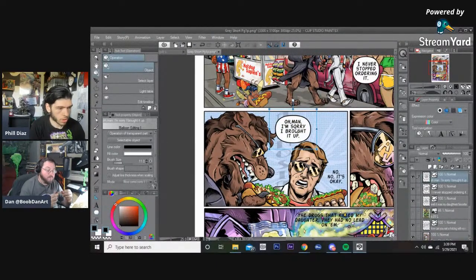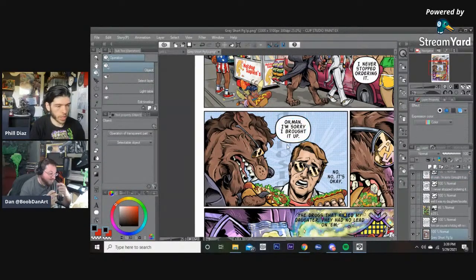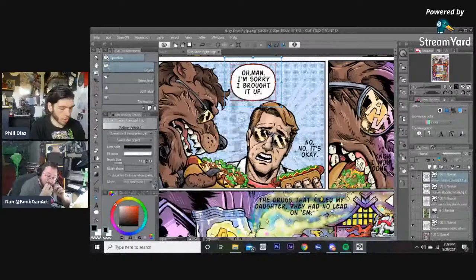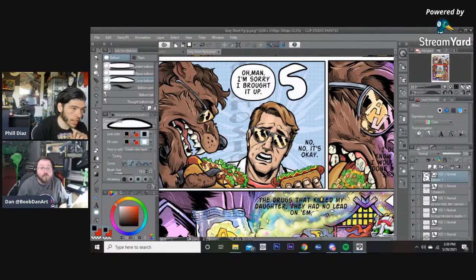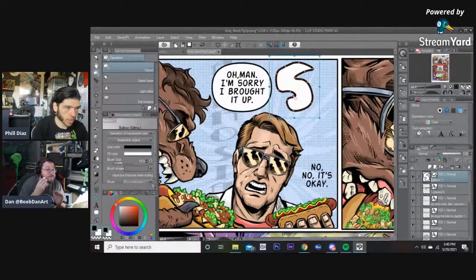What program do you use to letter in? Clip Studio Paint. All this stuff is built into the program too. So this is the basic ellipse tool, or this is the rounded balloon tool. You could do the curved balloon tool, which gives you points that you could draw out, whatever shape balloon, and have your letters go in that, and then you could go back in there and move all the points so you could edit it.